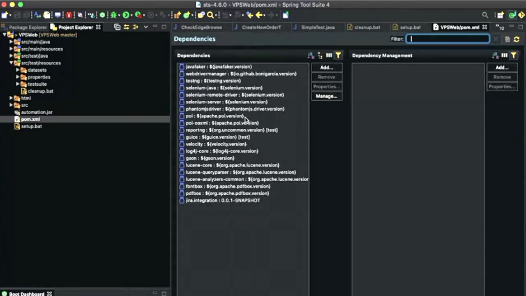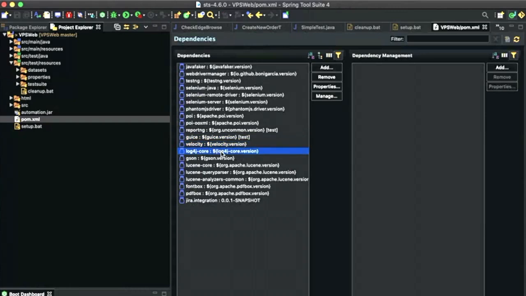I use POI from Apache, our spreadsheet interface that allows us to read and manipulate spreadsheets. I use ReportNG to generate some additional reporting beyond just TestNG. We use Guice for some of our JSON interactions.